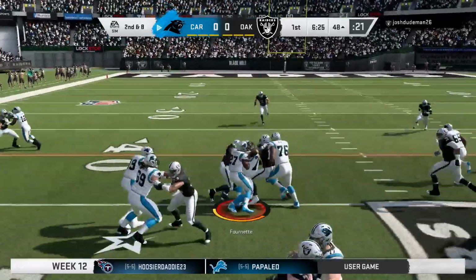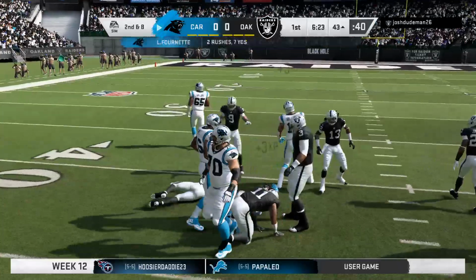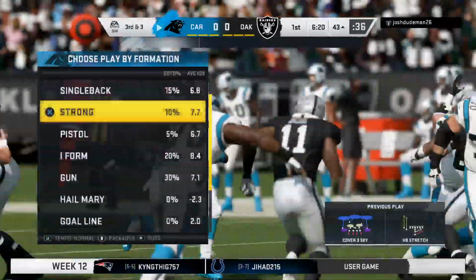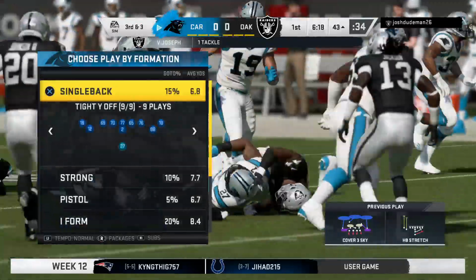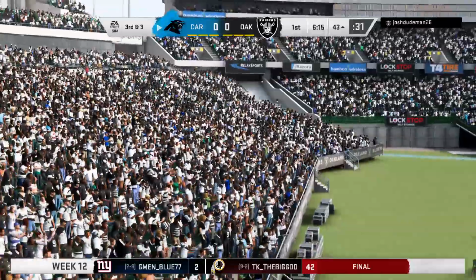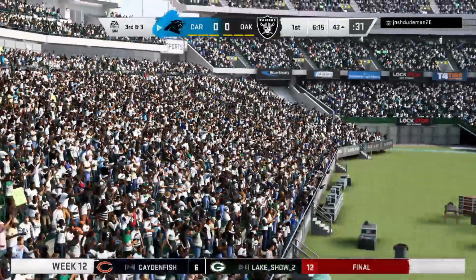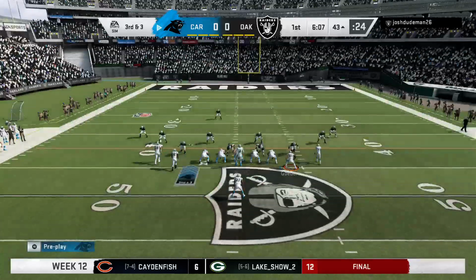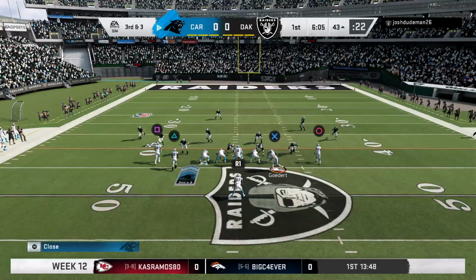Now Leonard Fournette. It'll be a gain of 5, but still about 3 yards shy of the first down marker, and now it's 3rd down. A quick burst there, and he nicely bit off a pretty decent gain. Third play of this opening drive as they're looking at a 3rd and 3.